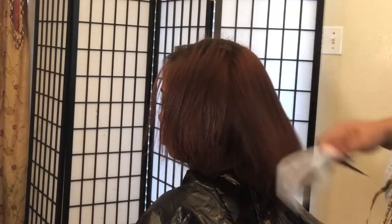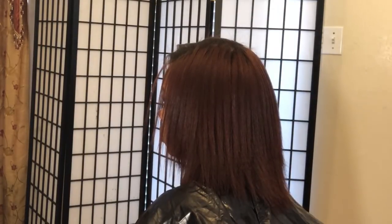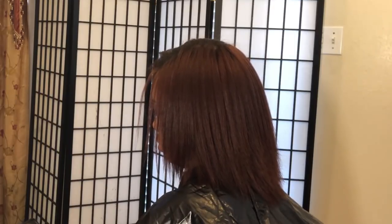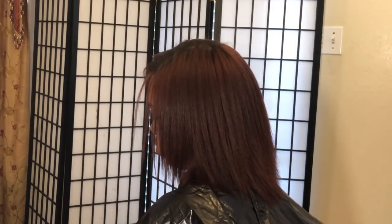And now what I'm doing is combing through the two sections that I did not just touch, because you want to make sure that the hair is not still hot from the flat iron before combing through, because that also creates frizz. So that section that I just finished flat ironing, I am not going to comb through right now.